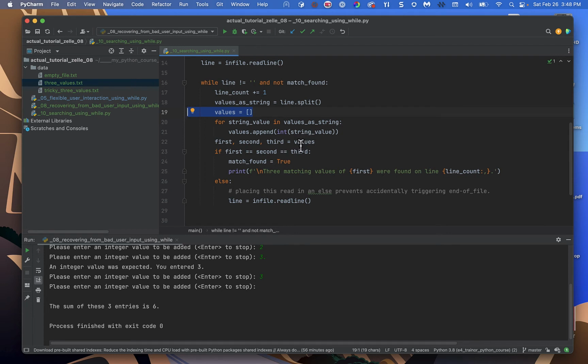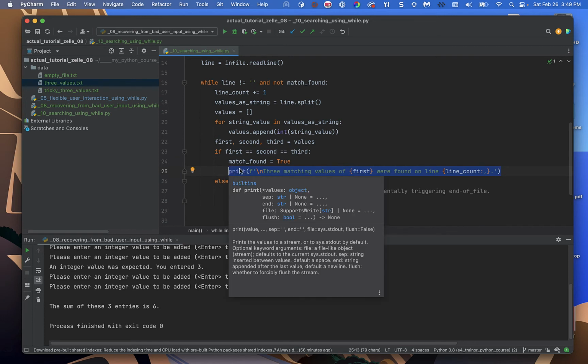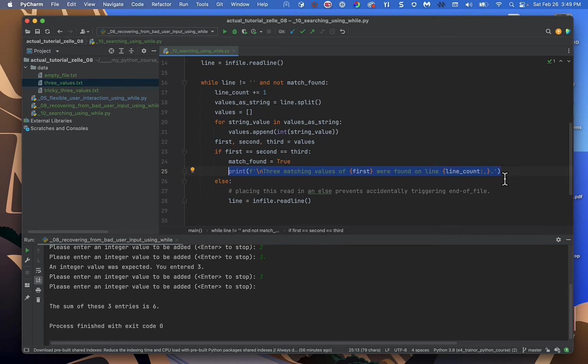I know I have three, so I am unpacking into first, second, and third. Okay. And then I ask the question, if first equal second equal third, if I have a match, well, then I turn on the indicator for match found.